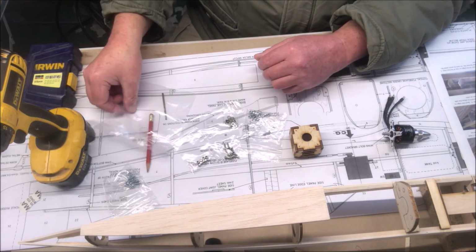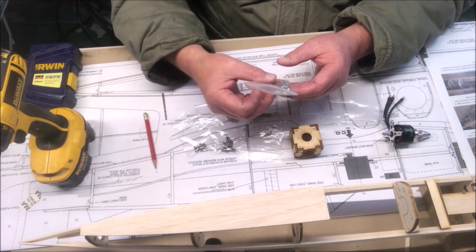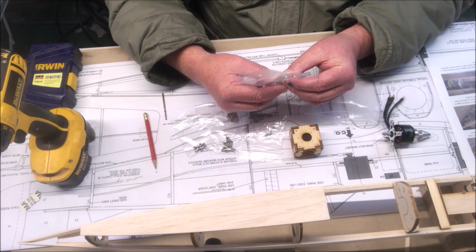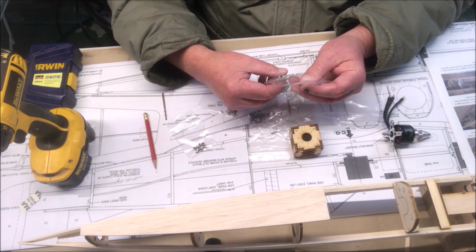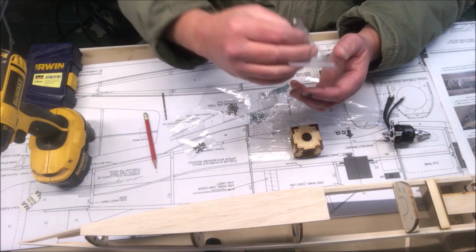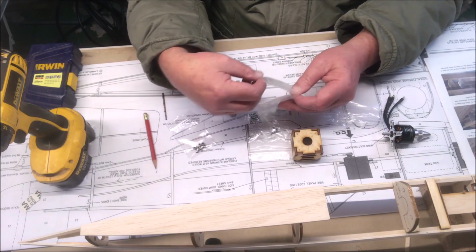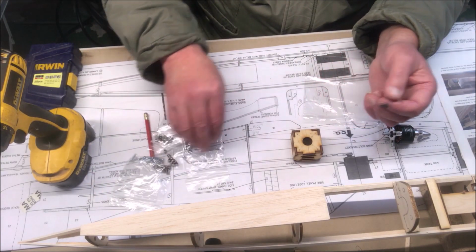And I have my drill bit. Now I've ordered more than what I need because I'm going to be making more models. So I know in the future, if I want these, I have them. I've also ordered them with the security hex on the head there. Sometimes it's an advantage to have them that way. But either way, I have everything that I need. I have lock nuts and everything else.